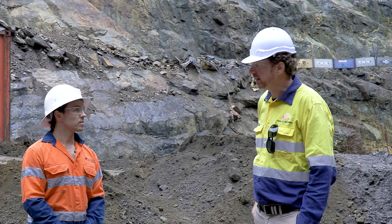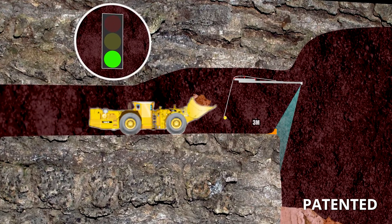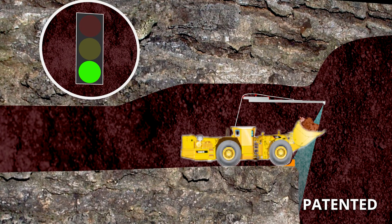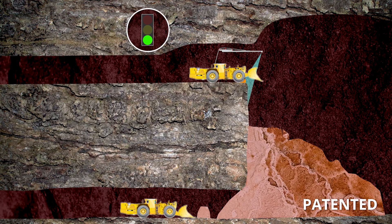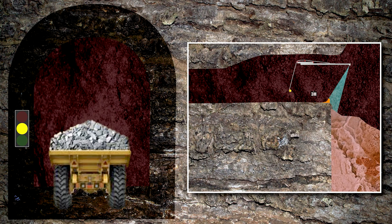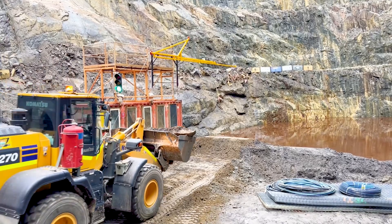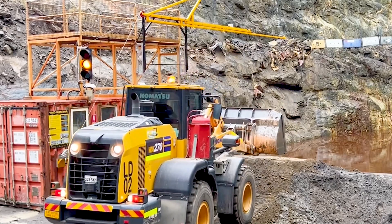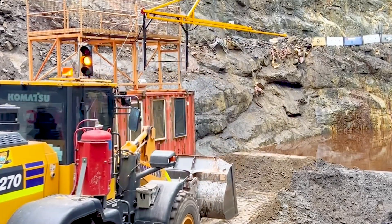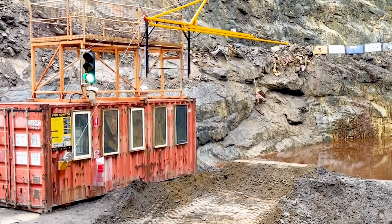What exactly do those different lights indicate for the end users in the mine? The Void Monitor's traffic light system is made up of three main functions. The green light represents that the area is structurally safe, intact, and safe to proceed. The amber light represents a high material level, meaning the area has filled up to its capacity. The amber light also has a built-in function that allows the LiDAR scanner to decipher between a machine and the material itself. While a machine is present, the amber light will intermittently flash until the machine has left the field of view, then it changes back to a solid green.